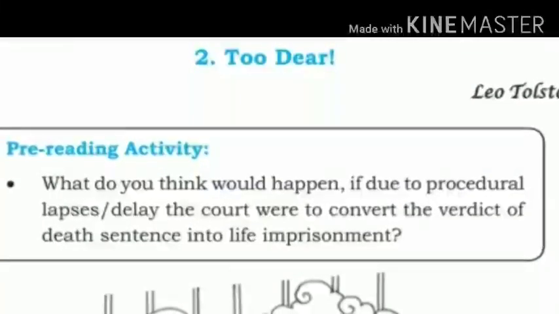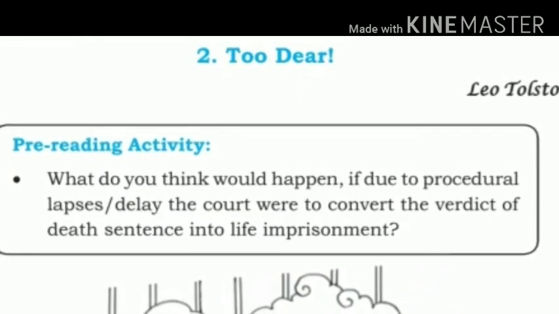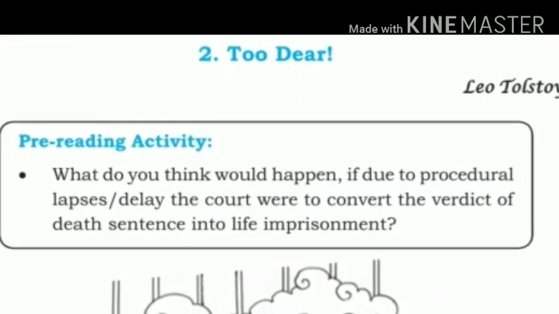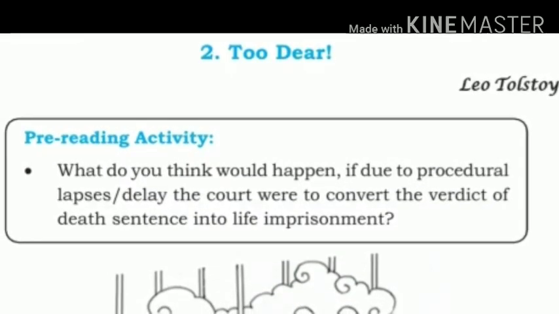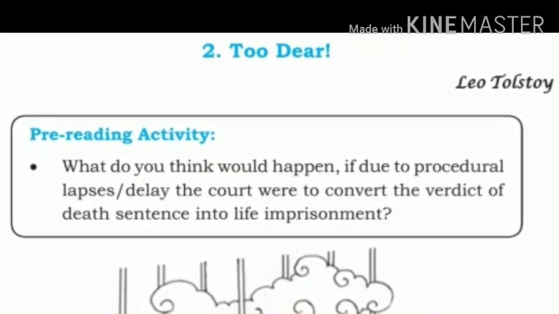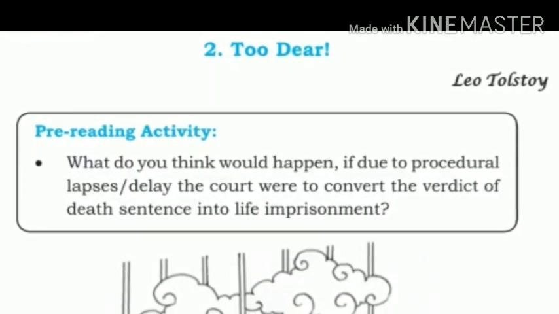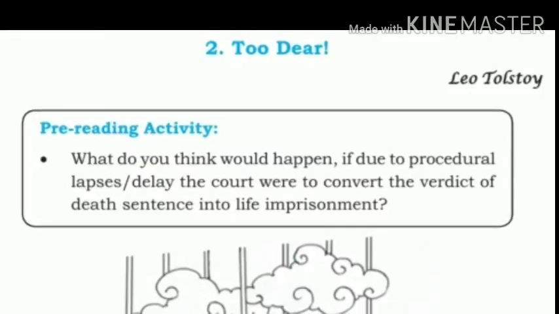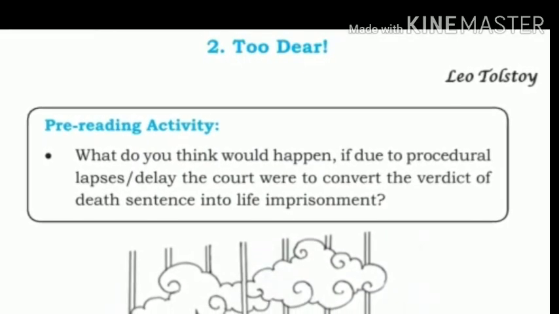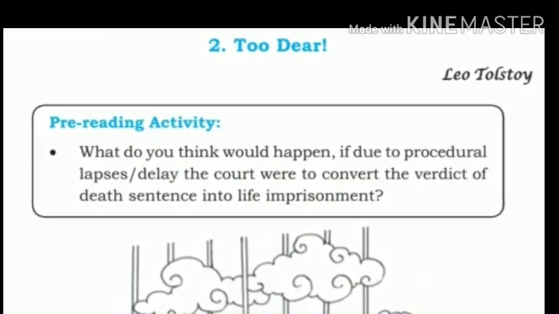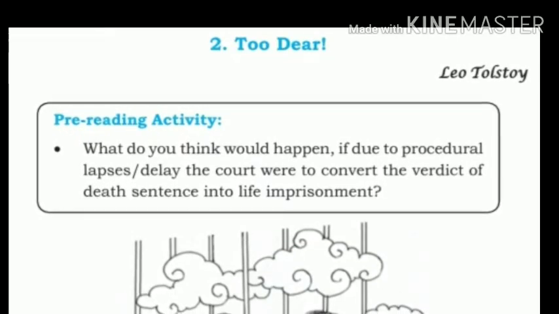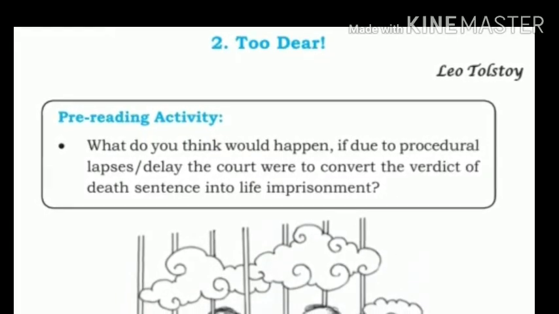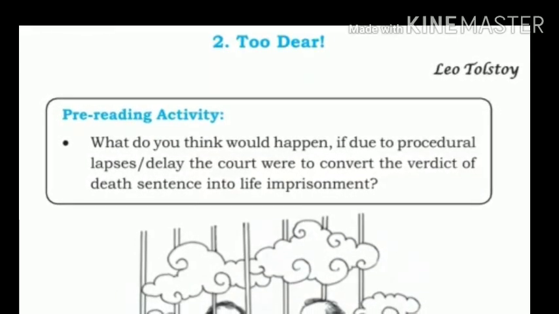In this lesson 2D, why did the author keep this title like this? What does it indicate? The title indicates "too dear." Too means much or more. Dear means expensive, more expensive. Why did the author keep the title like this? You will definitely come to know after listening to this story.